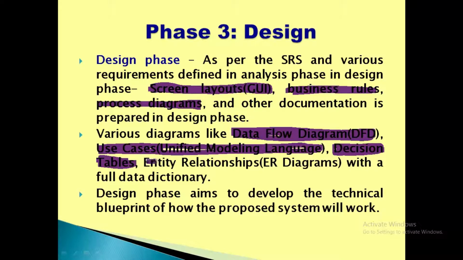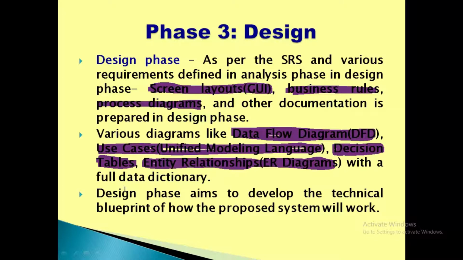ER diagrams, entity relationship diagrams, are very important to show all the tables of your DBMS, of your databases and the relationships existing within them, and along with the full data dictionary. Now data dictionary is very important for ER diagrams. Data dictionary contains all the metadata, that is data about data. Data dictionary contains all the in-depth definitions, details of all the ER diagrams and the data which is stored within the tables of the various databases.